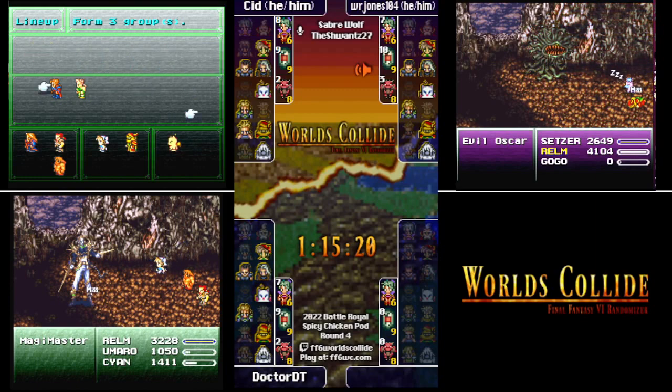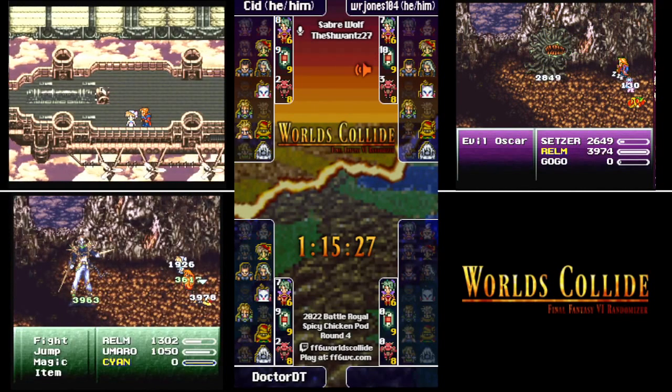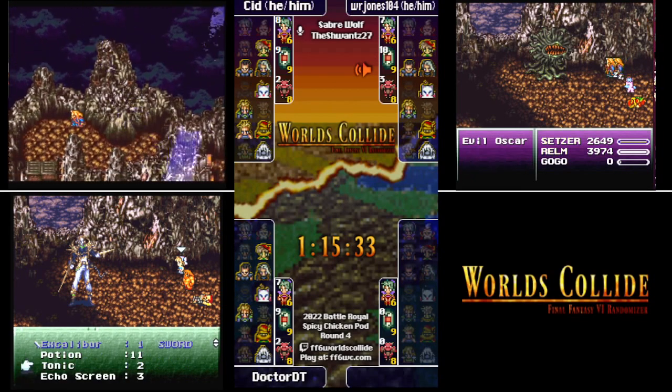Sid is not going for the skip. He is heading into Kefka's Tower at 1:15:30ish, so he's got some time to make up here. That was a Meteor coming out for Magimaster, taking out Cyan, who was the party healer. Oof.